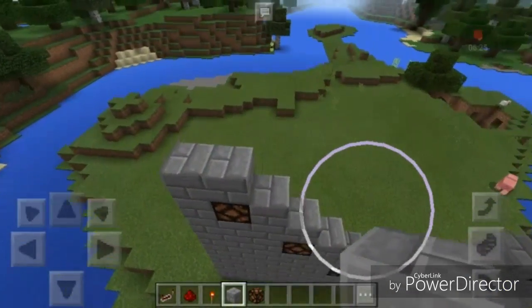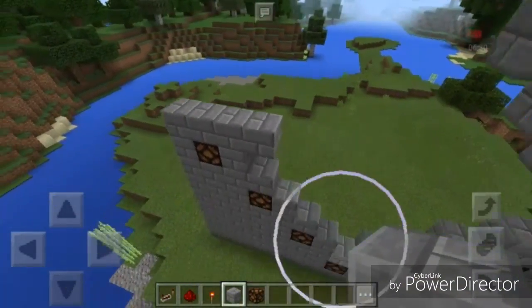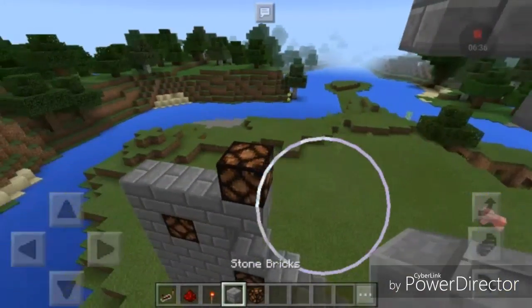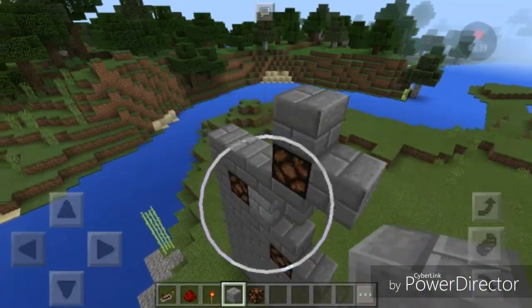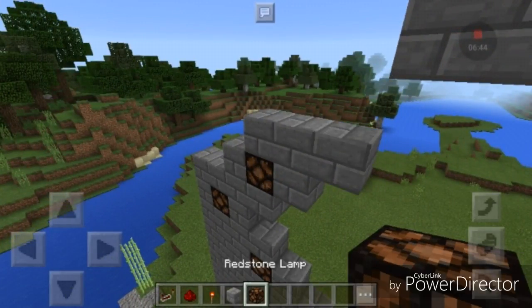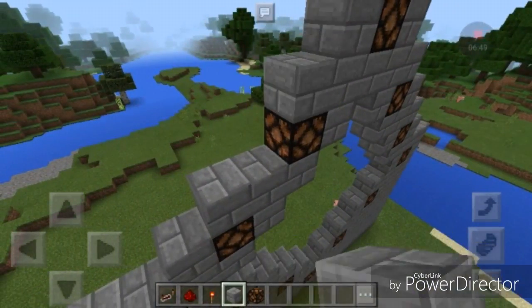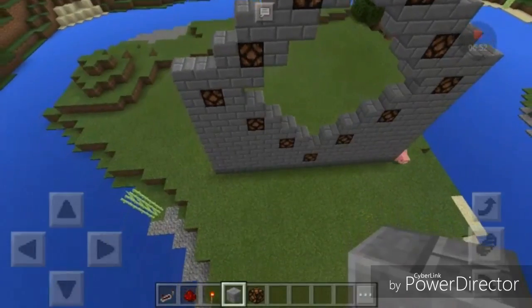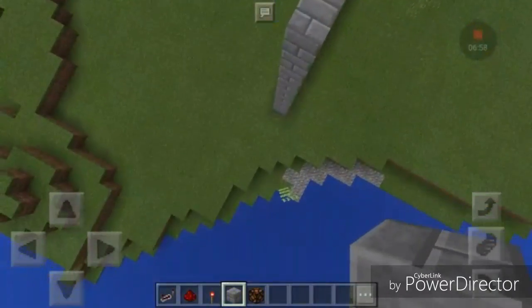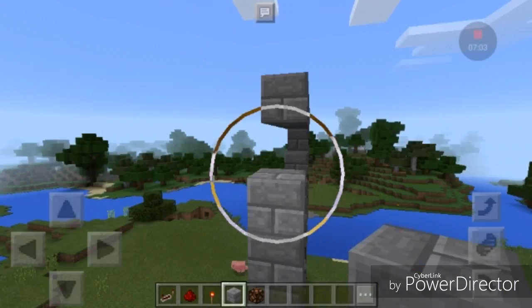Okay, so oops. How did I get it on the other side? Yep, okay. Trying to make sure that I keep this extremely even. Alright, so there's the foundation, I suppose, of our clock tower. So let's fill all this in real quick.